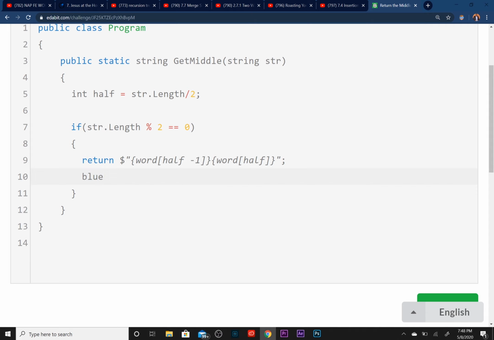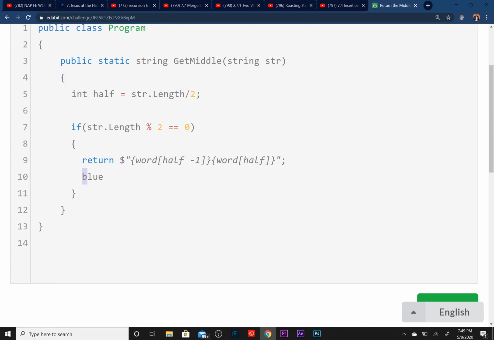So we're going to find the length of it, divide it by 2, and return 1 less than that number. If we divide 4 by 2, it's going to be 2, which means 0, 1, 2. U is going to be at that particular index. So the first letter is going to be half minus 1. In this case, half is going to be U, because remember, the index of an array starts at 0.